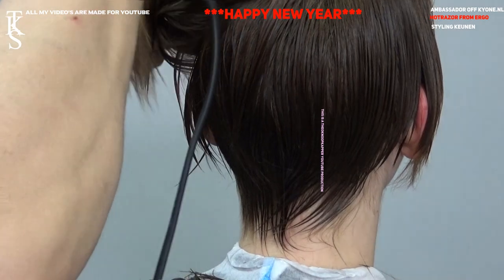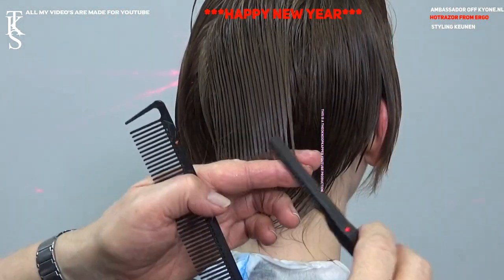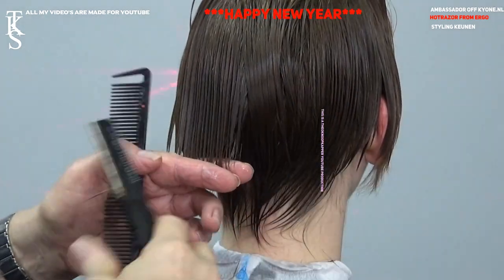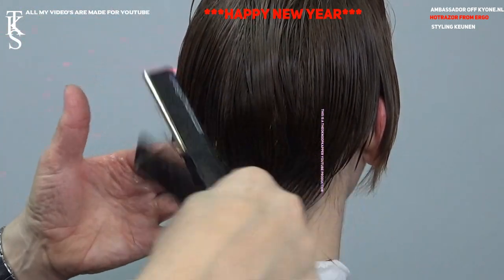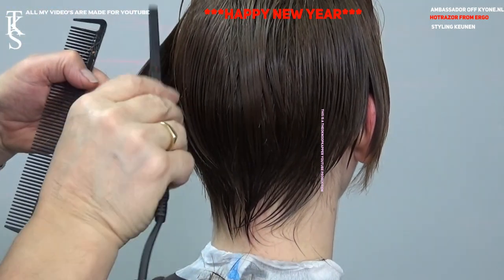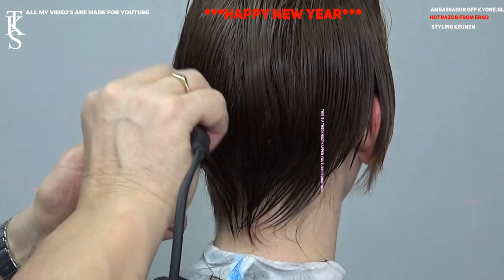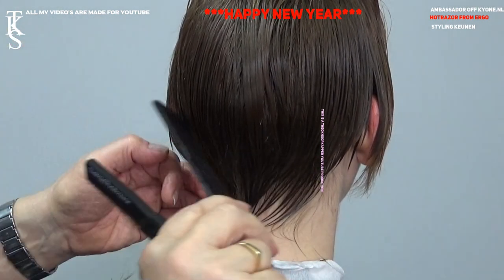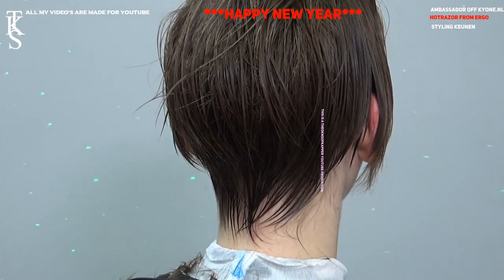And you see how wonderful you can shape with a hot razor — you're the creator of your own work, so that's why I love to play with this tool. Take the first line on the center line, in the center, work it down. Then go in the mid section, take it straight down and to the front. Take them up to the front and take away the weight, so I have a nice flowing line, natural in the roundings of a wonderful skull. The same on the other side.